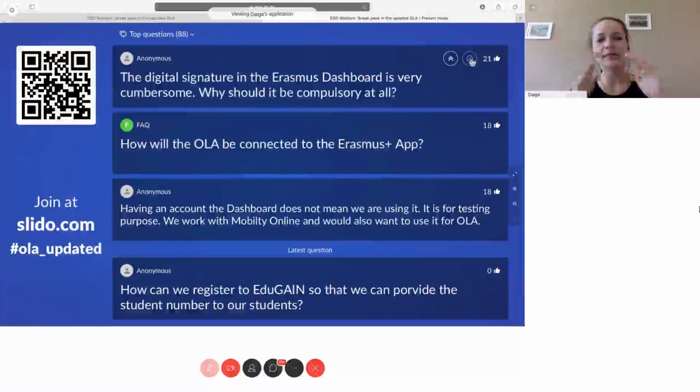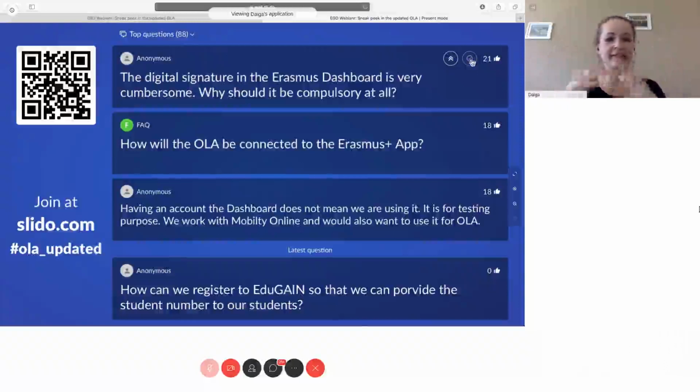The first one is on the online learning agreement and how it is connected to the Erasmus Plus app. The short answer: in a similar fashion as it's already connected now, it will also be available for the updated Erasmus Plus app. So it's the shared authentication solution. The logins for both are basically the same. And students having easy access to the updates and knowing what is happening, and basically having the app as the single point of entry, will also allow them to follow the process of the learning agreement finalization.